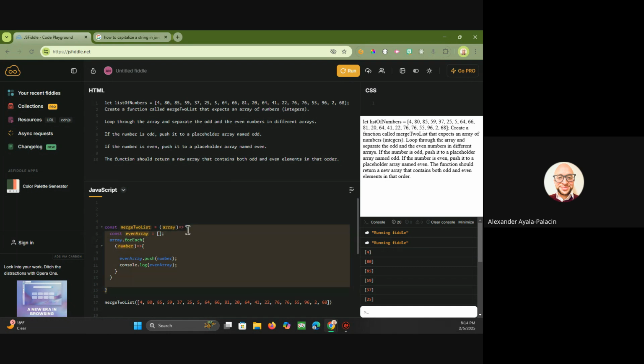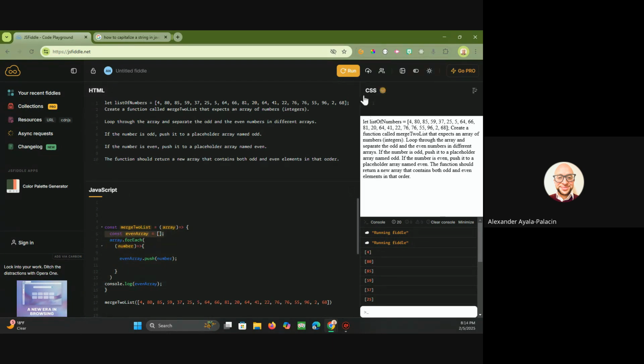Here's a function right here. If I put the even array right here, anything inside the function can access it. Now if I console log it, here's a forEach. This console log is outside of the forEach. This is global.